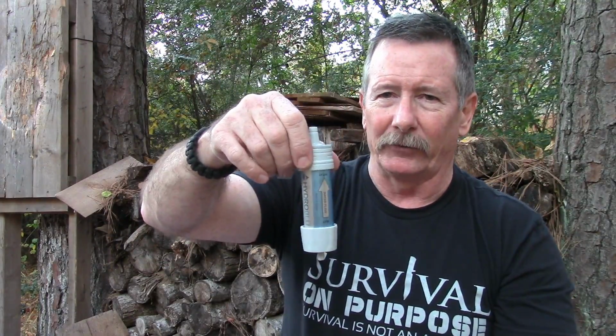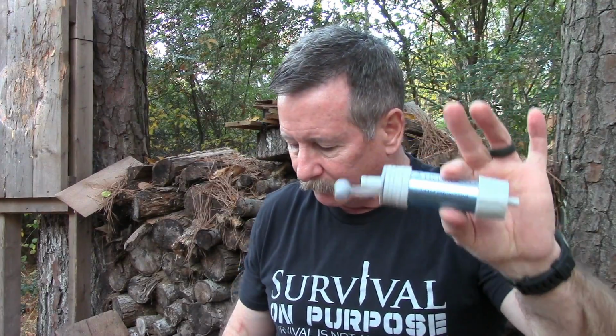So it also comes with a little adapter. You can drill a hole in a 5-gallon bucket. So it comes with a hose, an adapter, and a clip. You can put it on a bucket and just use it like a gravity filter for your family or whatever, which is pretty cool in case of emergency. Just a very versatile filter.